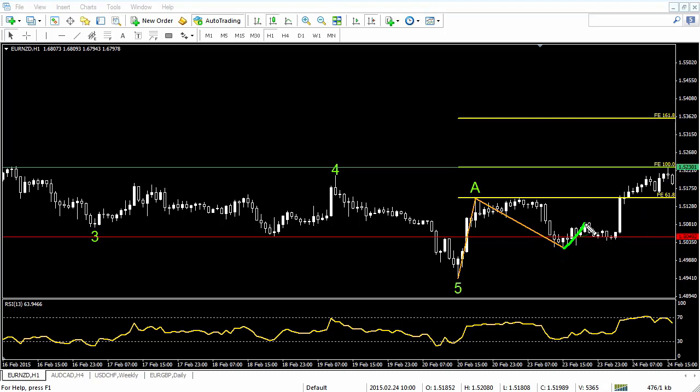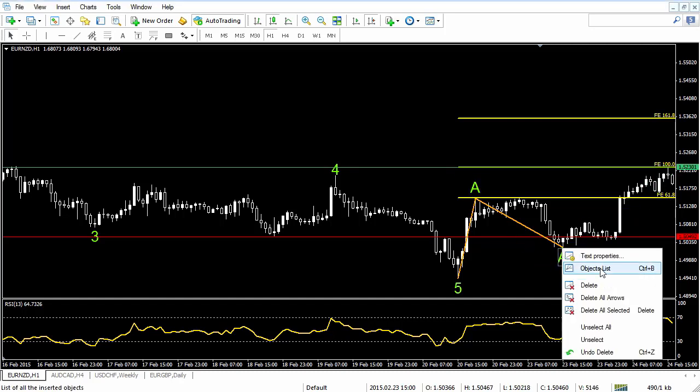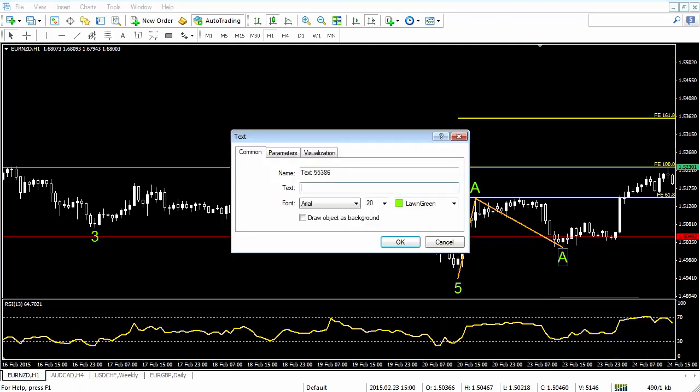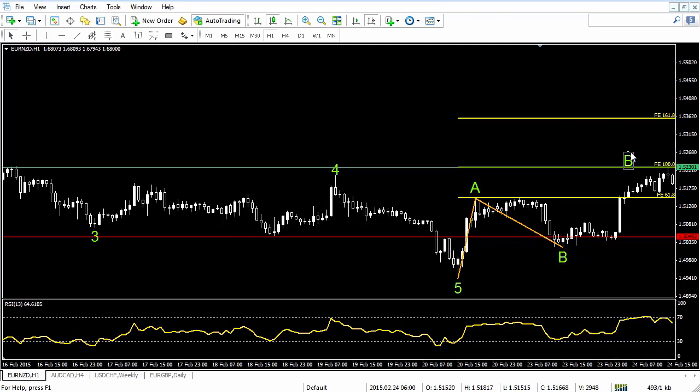Also, we can see a clear 1, 2, 3, 4, and 5. And you can see a smaller divergence over here. So you would know at the moment that even if price starts to drop, that there is divergence, there are 5 moves already, so a good chance that the wave C is already over. Let me just label this as ABC so you can follow slightly better and you have a full picture of why and what we did.